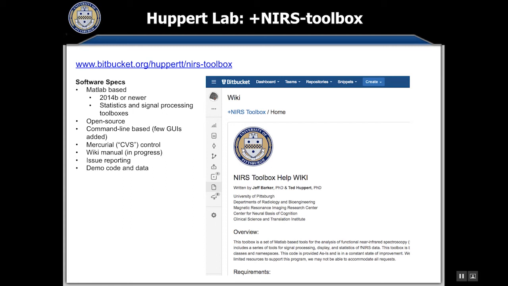It's open source, MATLAB based, it's all command line, but as we go through here, I'll show we've started to develop some graphical interfaces because we're getting more and more people using it, and they want more of a GUI-based interface to this. And if you go to the Bitbucket site, there is a wiki that, admittedly, we haven't updated in at least a year or so, but it goes through the basics of how to download, how to install, stuff like that.